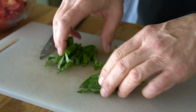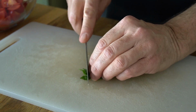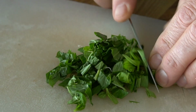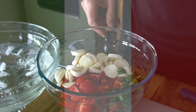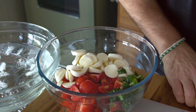Last ingredient for the caprese portion of the program, fresh basil. If you have it growing in your garden, amazing. Take maybe 8 to 12 leaves, a chiffonade. We're gonna cut it into strips. The basil goes into the salad bowl, and notice that color combination, green, white, red, same colors as the Italian flag. Perfetto. Now the easiest honey balsamic drizzle ever.